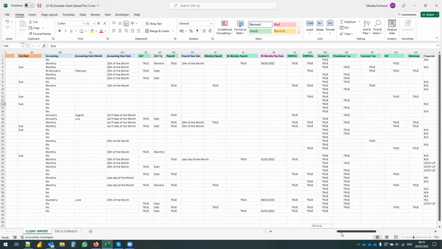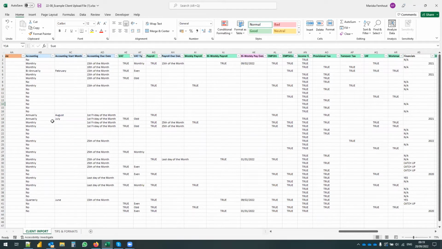Okay. Then we have our various tasks that we schedule, and you will see a couple of drop downs here as well. Starting with accounting, you have a few options to select from there, and then the accounting start month is important where it's not a monthly client, so that we know what cycle to begin the 6-month task, the annual task, the quarterly task, for example.